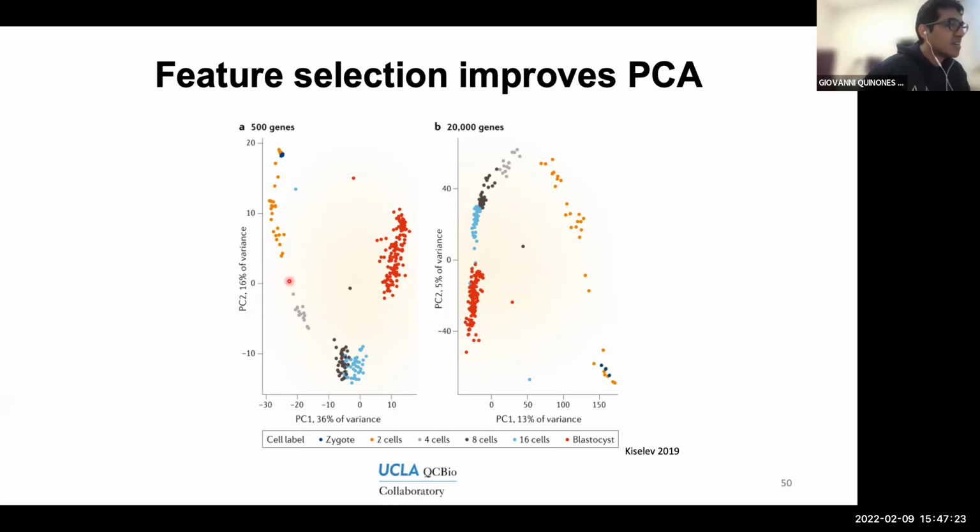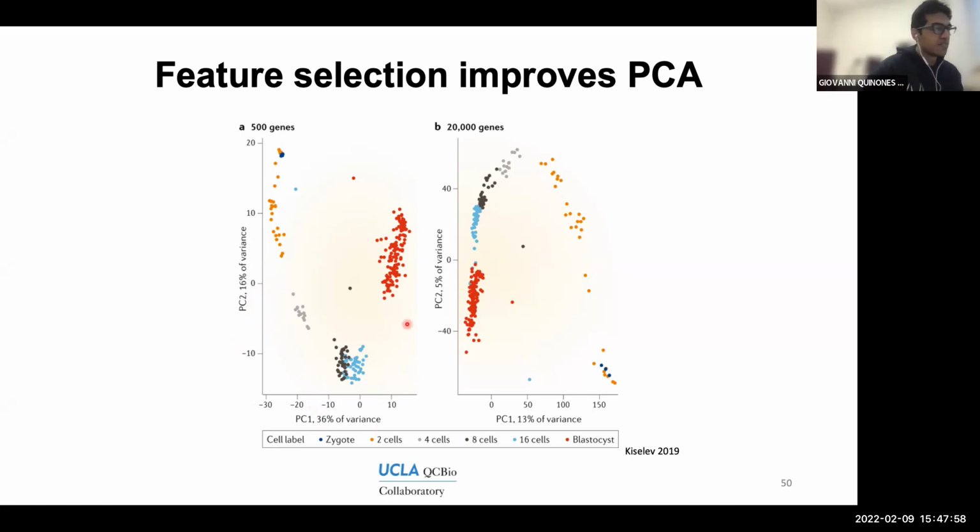And in this particular case, what is shown here is a very important measure, which is how much variance is captured. So PC1 is capturing around 36% and PC2, 16% of the variance. The way you can think of this is that between PC1 and PC2, you're capturing 36 plus 16, so 52% of the original spread of the distribution of your data.